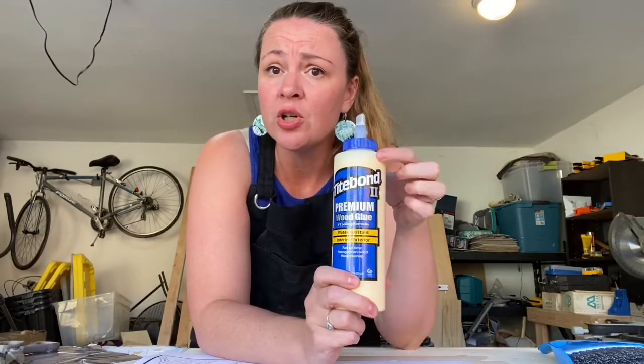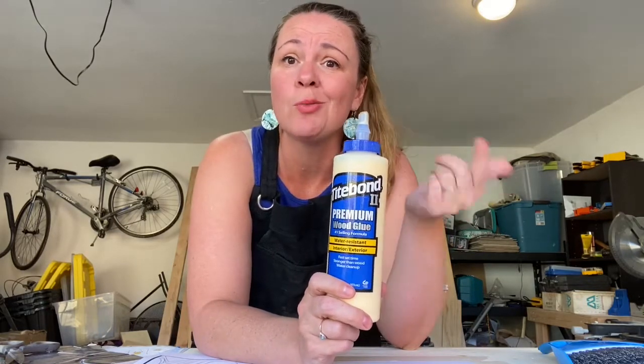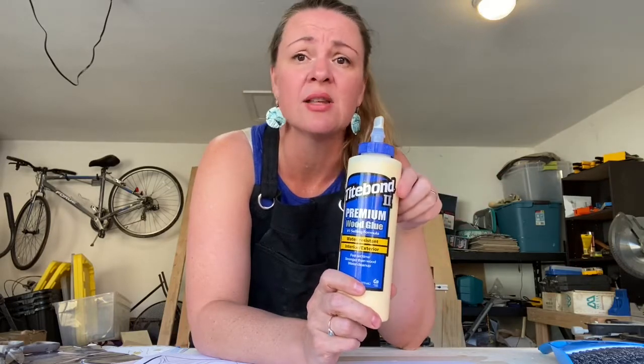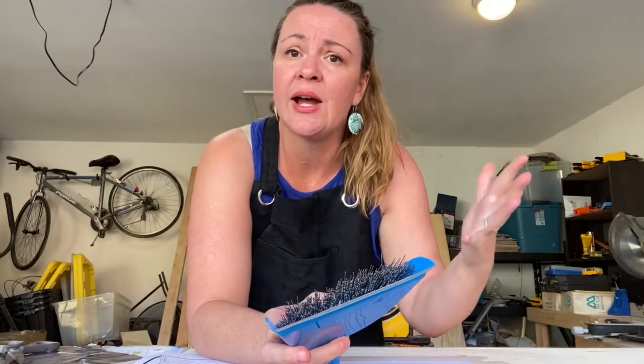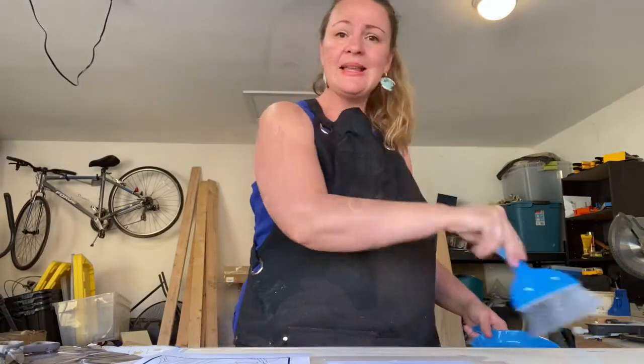There's one more item I've included in your kit. You already have your wood glue, and I will be giving all of the artists a large wood glue. When you need it refilled just let us know — turn it back in when you're done with this project and we can refill it for you, so you don't have to go and purchase those things on your own. One thing that was really important to add into your kit was a drop cloth, because as you've already learned there is a lot of mess, a lot of glass shards that go flying, so this is a great way to keep your table nice and clean. I'm so excited to work with you on this, so let's get started.